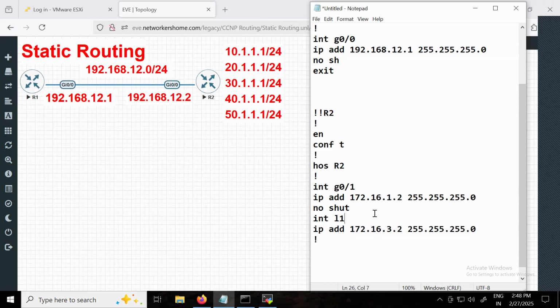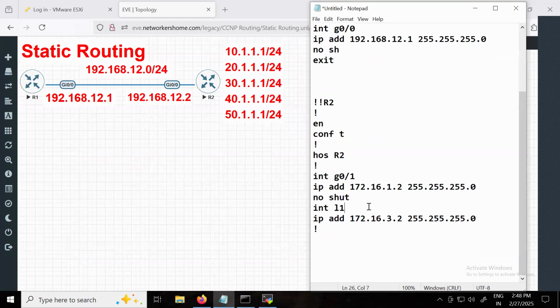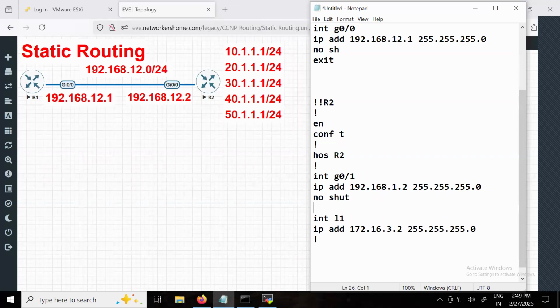From 14 maximum. Okay, ChatGPT says a static route consumes 400 bytes. Sorry, even if a static route consumes 400 bytes. 2 to 400. Google or ChatGPT? ChatGPT.